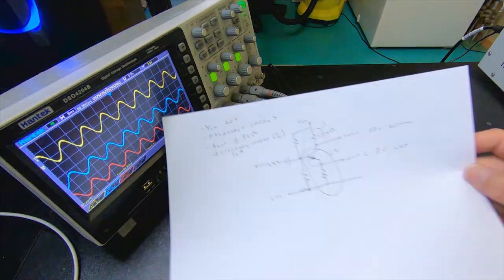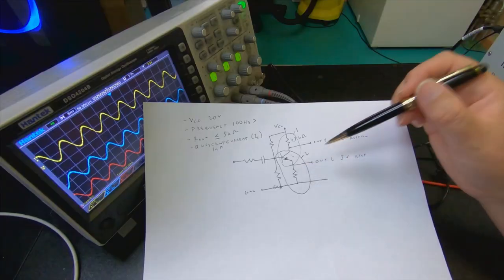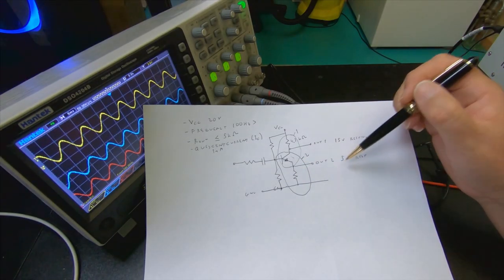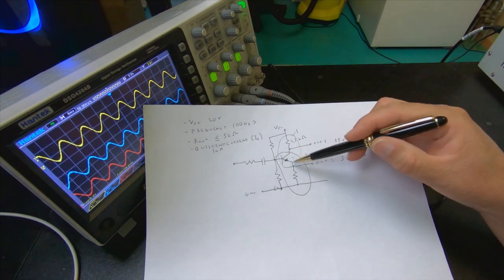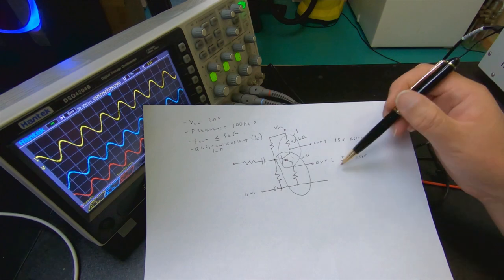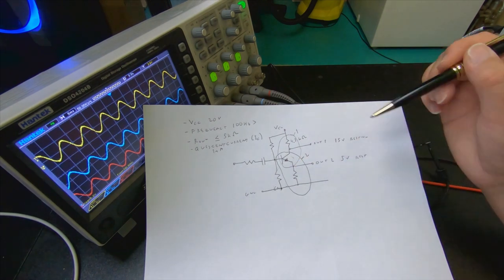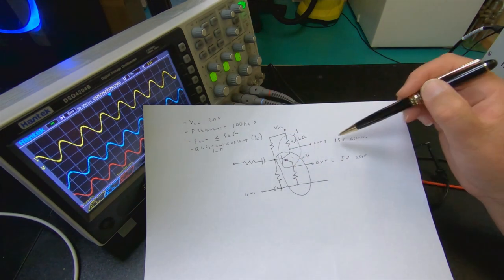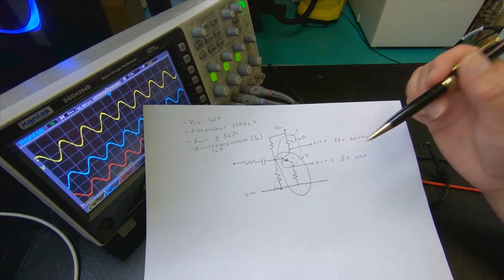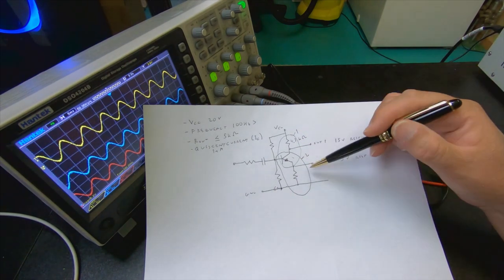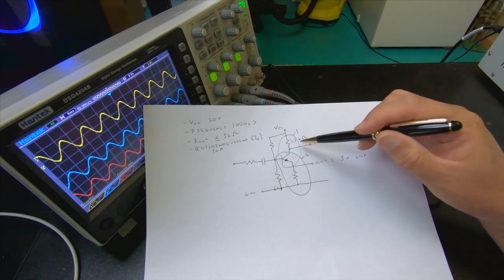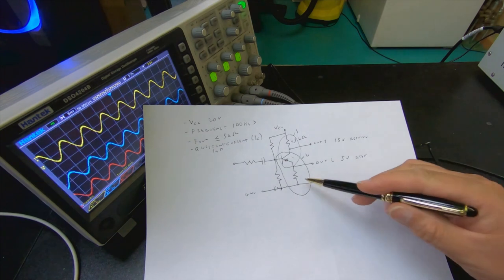So moving on, we now take the emitter side and one resistor here. We want it to be able to swing and leave some voltage for the transistor to work with. So let's say we want the voltage at that point to be 5, and we know that the rest current is set to 1 milliamp, so we can actually calculate that. Basically we come up with the same result: 5 kilo ohms, and the nearest standard value is 4.7. So now we know that one.